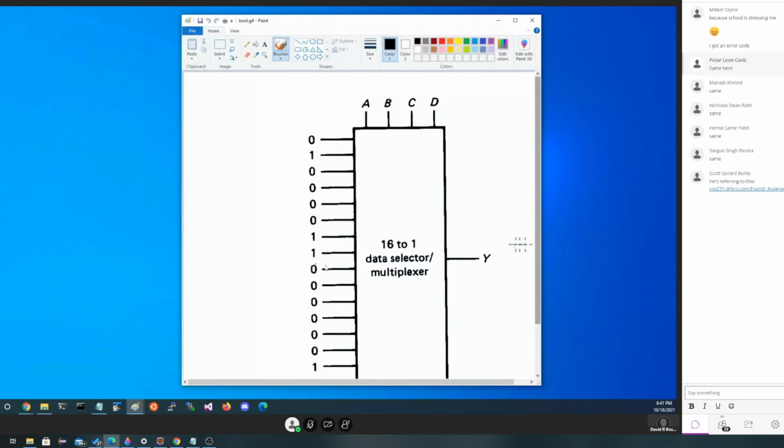Now, kind of the original purpose of a multiplexer was, imagine that I have a building, and in the building I have 16 computer keyboards. And I want them all to share one transmission line that goes to another building. I could hook each of the keyboards to one of these lines. And then repeatedly, I could cycle through 0, 0, 0, 0, 0, 0, 0, 1, 0, 0, 1, 0. And it would cause whatever's here to appear on this line in turn. So I'd get keyboard 0, 1, 2, 3, 4, 5, 6, 7, 8, all the way to 15.